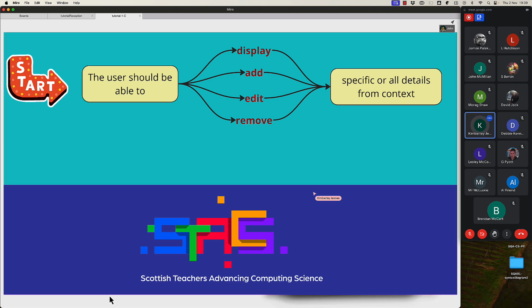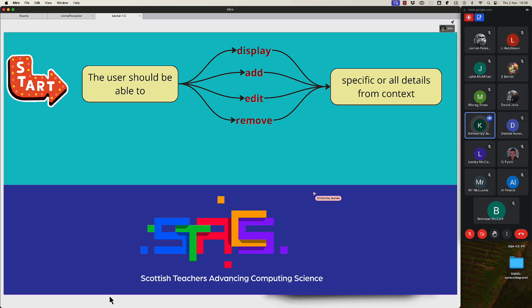Yep. And then we pick one of those 4 actions: display, add, edit, remove, depending on what's happening. And then that end context is coming from the detail of what's been said by the person. Yep, that's exactly right. So people only need to be careful with the context at the end, making sure that they mention the specific information that the user wants from the question they're trying to answer. So if it just says add a person, then we can be a little more vague there. But if it says you want to display the forename and the surname, then you can't just say display details. You need to specifically list those field names. Would that be fair? Yeah.